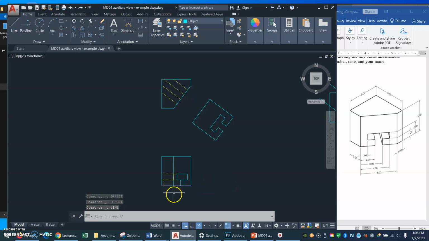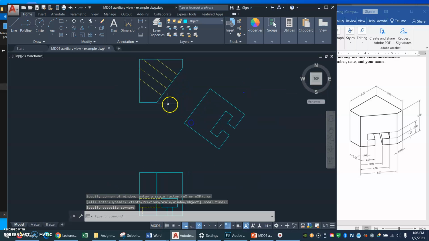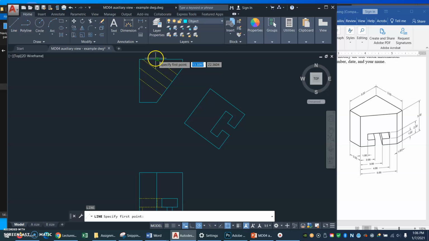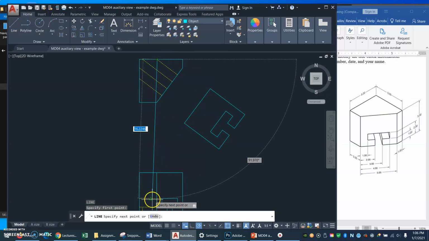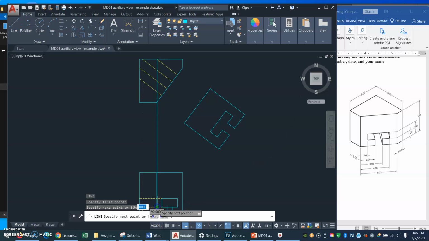Then I want to project some lines. There's something kind of sophisticated here. This top edge of the T-slot ends right here. Just that top view of the T, it ends right there.